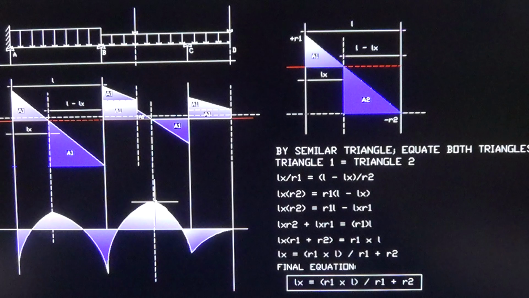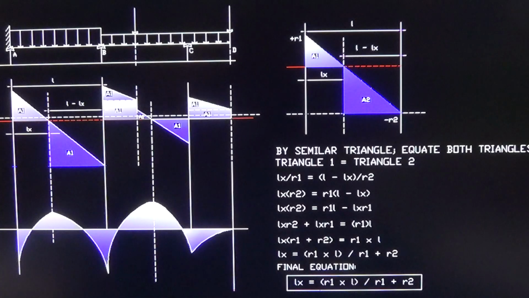All right. So I'm not going to discuss further the design and the shear moment diagram, because this topic is about the distance Lx, as I call it, the most troublemaker distance in the shear diagram. Alright, there we go. There you have it.